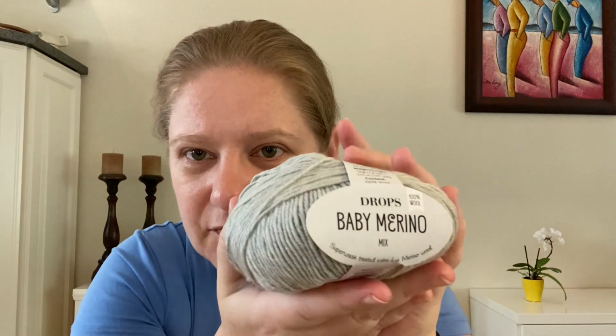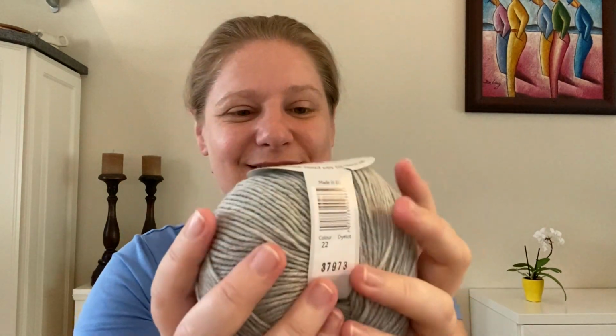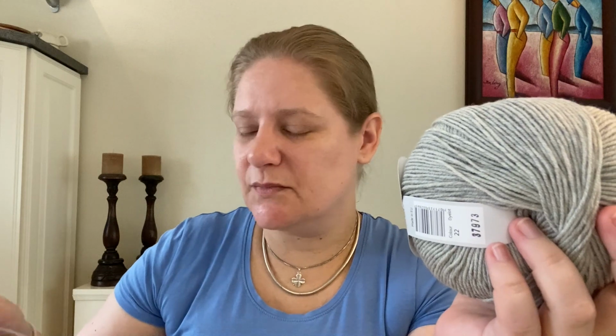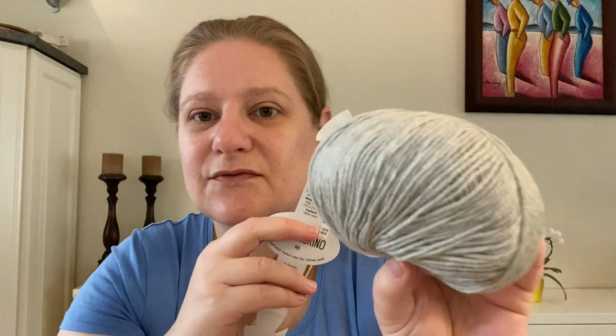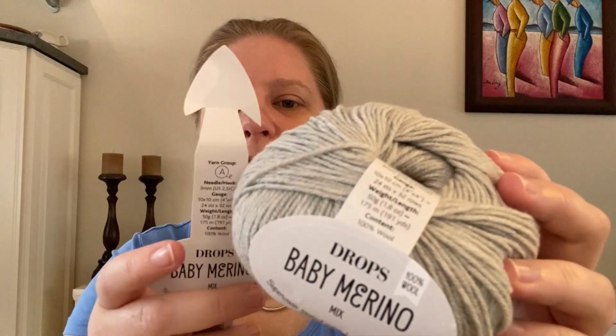The Oasis cardigan is a cardigan that I am crocheting in the Drops Baby Merino. And the Drops Baby Merino is this lovely, lovely yarn, and it is squishy soft. So they classified it as a yarn group A, and I have actually sort of cheated because I have a label from the current skein that I'm working on. So I will be using that to talk about it just for the easiness. Let's see, I should do it like this so you can look with me.